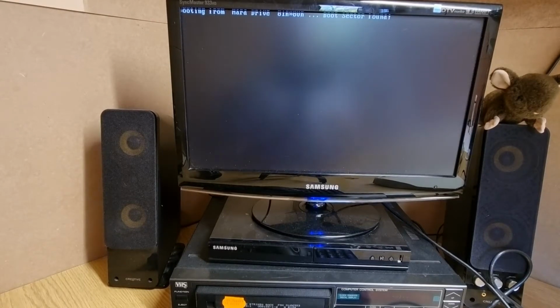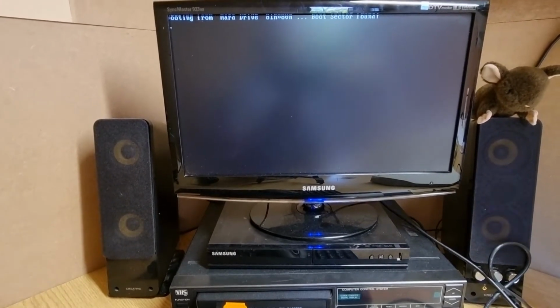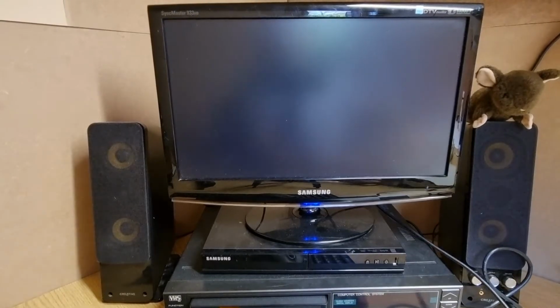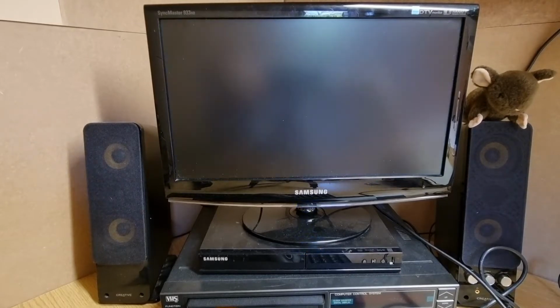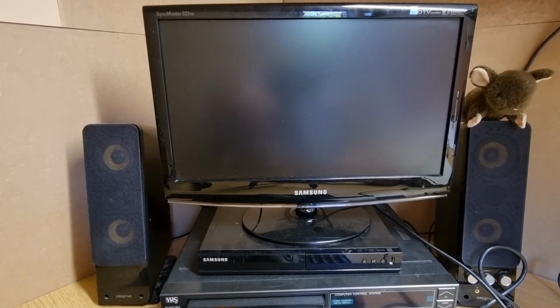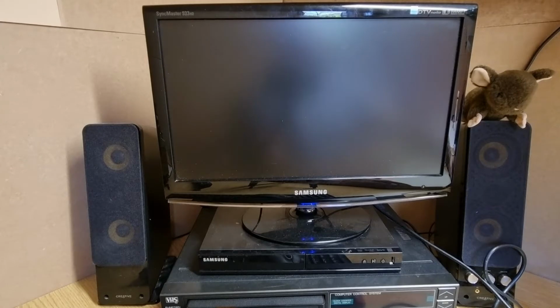Anything on it? Unfortunately, my tripod is causing me problems. It keeps on leaning and doing things, so there we go. No, there's nothing really going on there. Same boot sector found. Okay. So, okay. Let's take that card out. And let's put this card in. It's possible I might have overwritten these cards at some point. It's been quite some time since I've really powered this up. At least 4 years. Something like that.